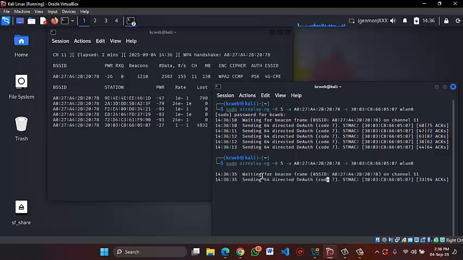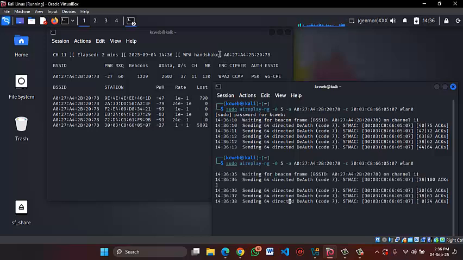The handshake at the top here. So I've got the handshake. This is what I'm looking for. You have to disconnect one of them, so that once that system connects back, you have the handshake in your first terminal.